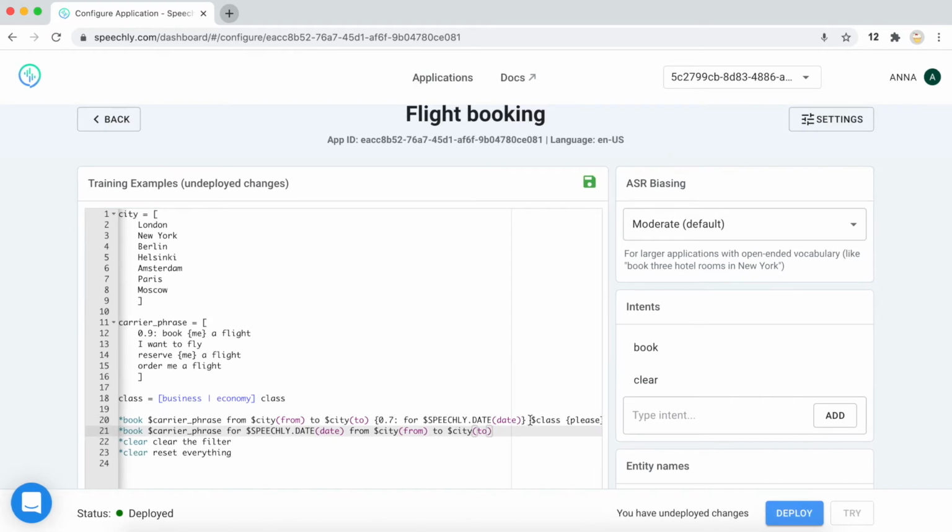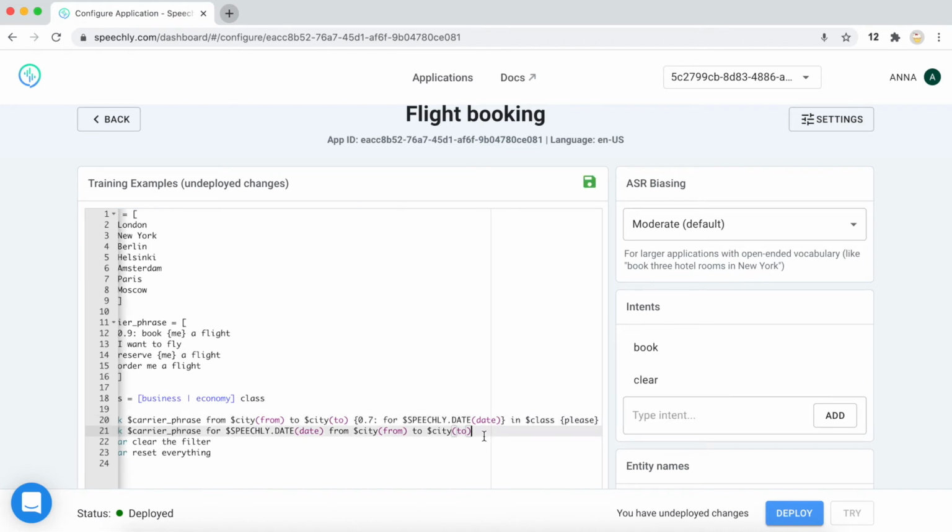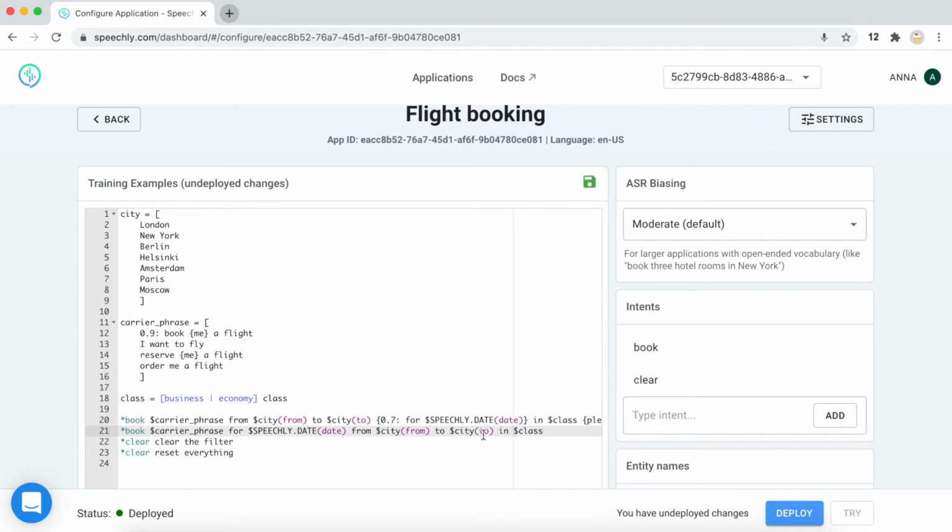Yeah, we should add in some class. The problem with these templates may be that the users can start their utterance with specifying the travel class, or they can say it in the end.